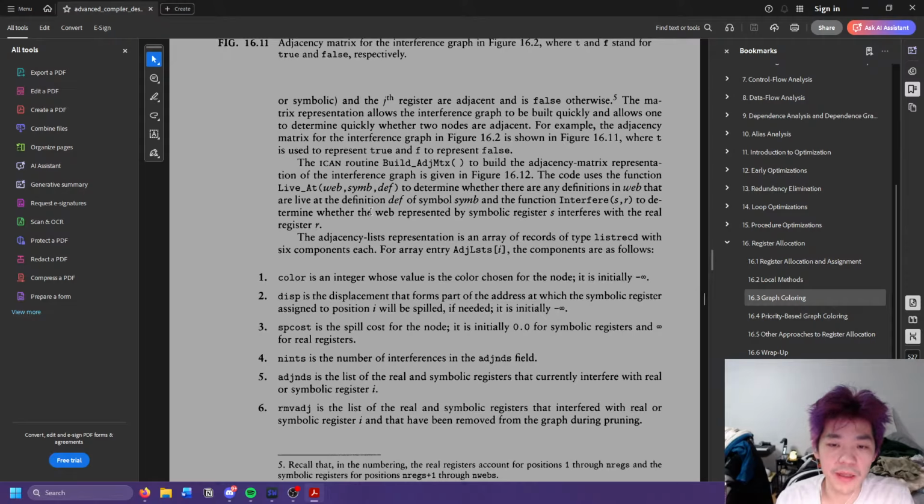I guess I could make like an adjacency matrix builder, but that seems annoying to write. Adjacency list, color, this does not help me, I think. Oh, we do need to figure out spill costs at some point, I think.